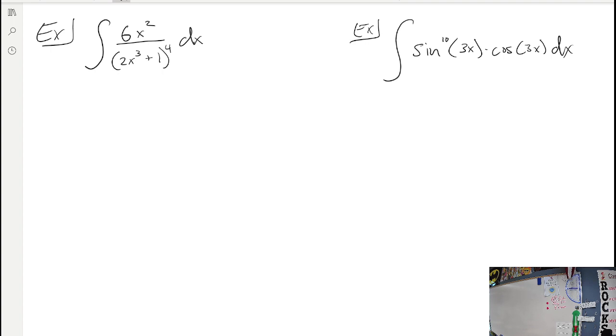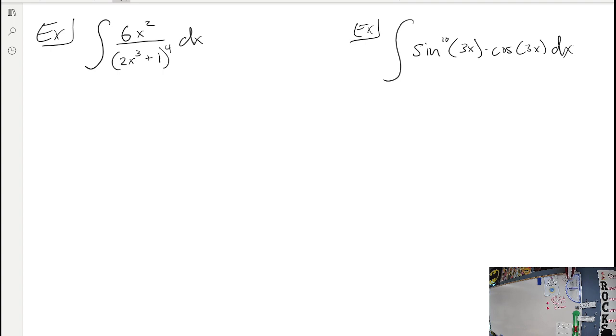Also, you should have let U equal to that fraction, 2x cubed plus 1, instead. That way you don't have to deal with this monstrosity of a plus 1 to the 4th. You would just have to deal with 2x to the 4th. We know that it's equal to U. So it's 2x cubed plus 1. You can substitute out that entire thing, so you don't have to deal with plus 1 anymore.